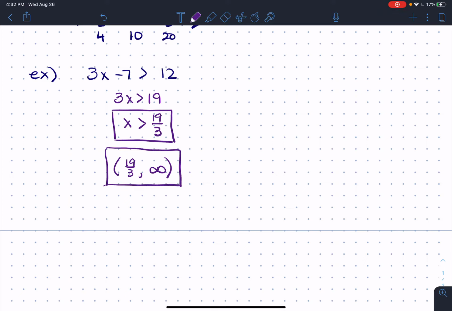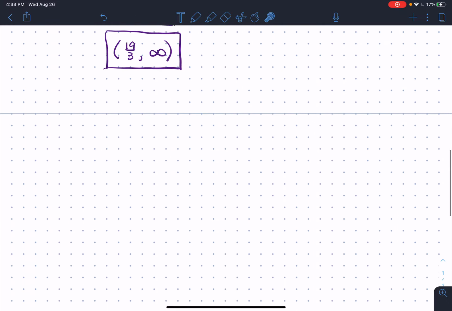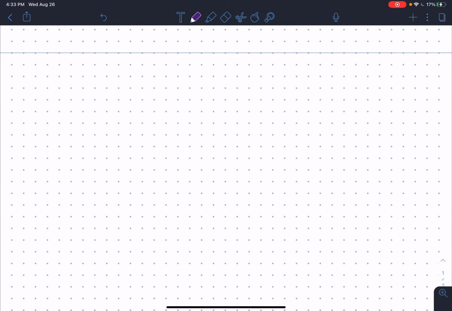Okay. Just don't forget, if you ever have to multiply both sides or divide both sides by a negative, you flip the inequality. But that's it. Okay, so let's go to compound inequalities now. Let's just look at some examples there. So let's say we wanted to do 2 is less than or equal to (2x plus 3) over 7 is less than 5. Let's say we wanted to solve that.